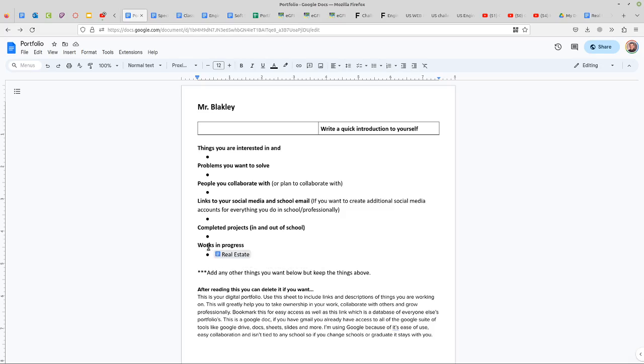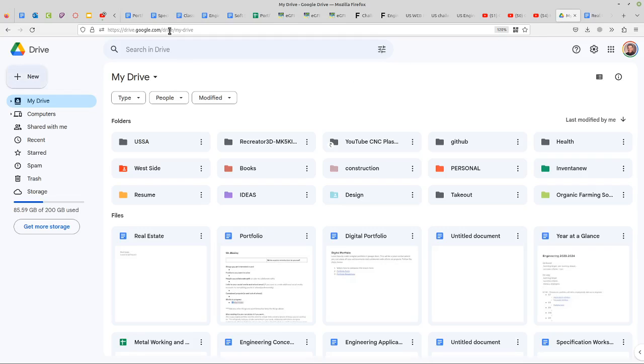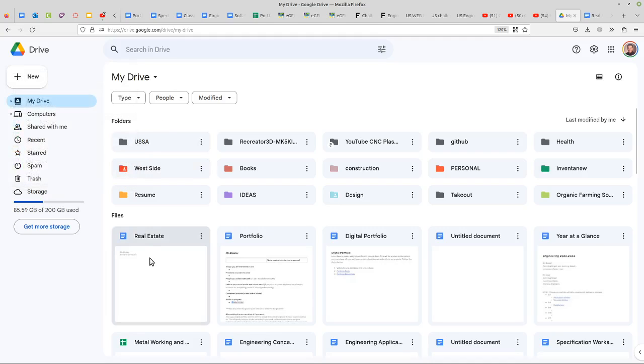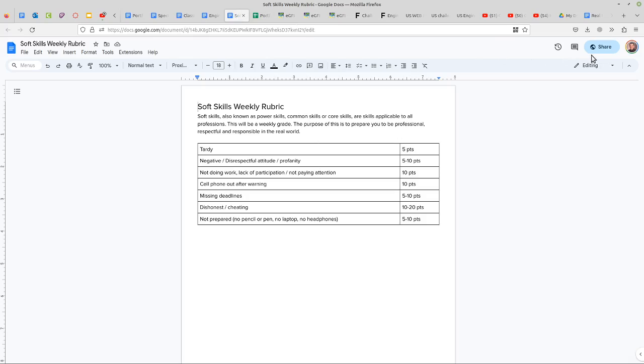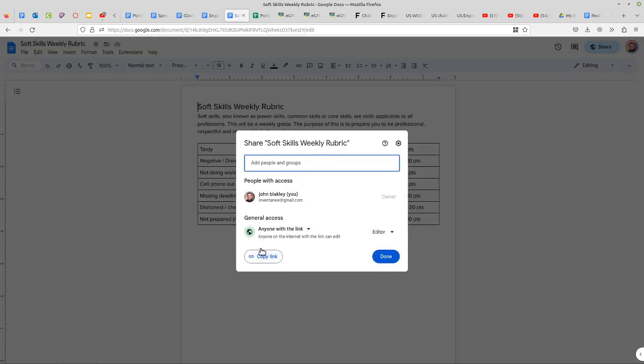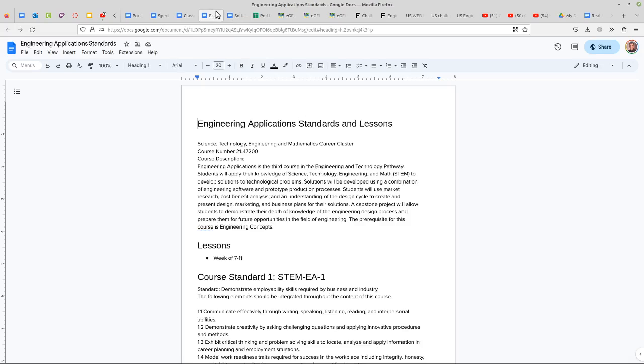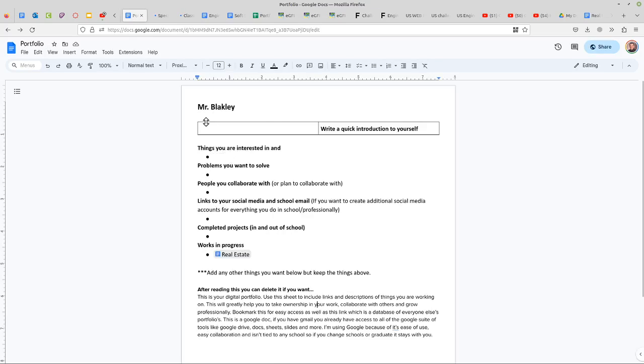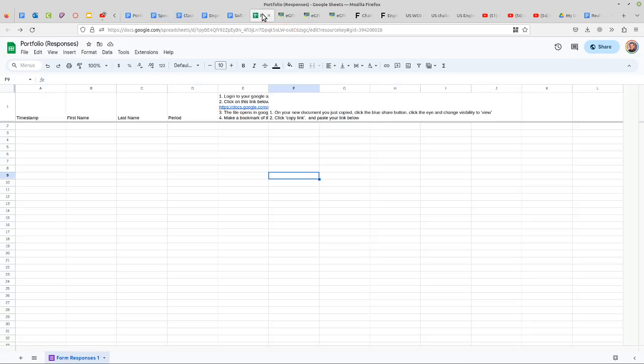And the next step was if you wanted to add more custom content, you can use Google Drive, drive.google.com. You can make a new Google Doc or a slideshow or a Google spreadsheet or a form. You can make your own forms just like I did. And then you can double click to open it. Once you're inside, you can share things, and then you can copy the link. You copy the link and paste it in your portfolio. So this sheet is like where everything goes. And then everyone can see the stuff you're doing on the portfolio spreadsheet right here. They can access your portfolio link, and everything you're doing is right on that link. That's the flow of how to make a digital portfolio, how to add custom content, and how to collaborate with people.